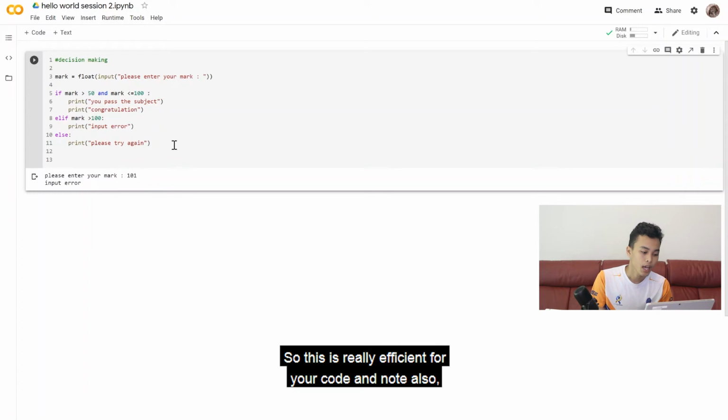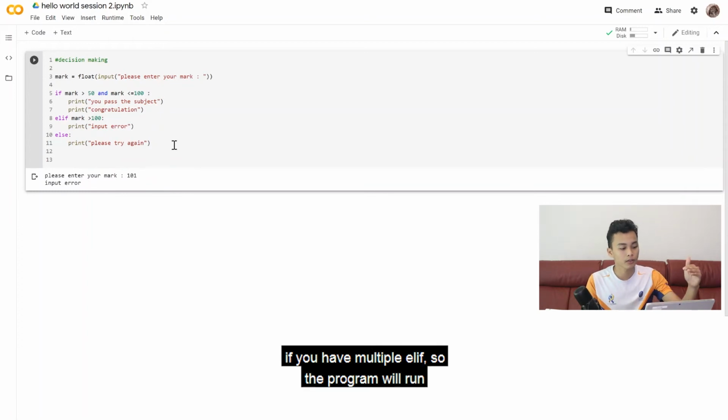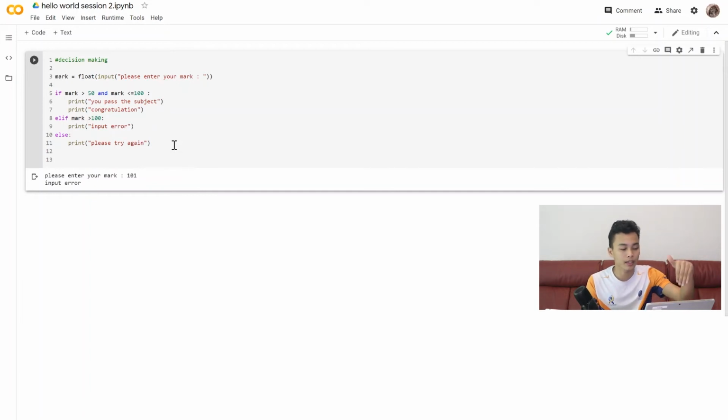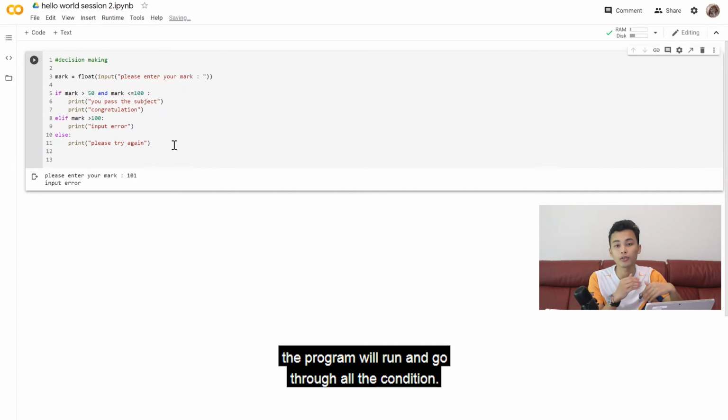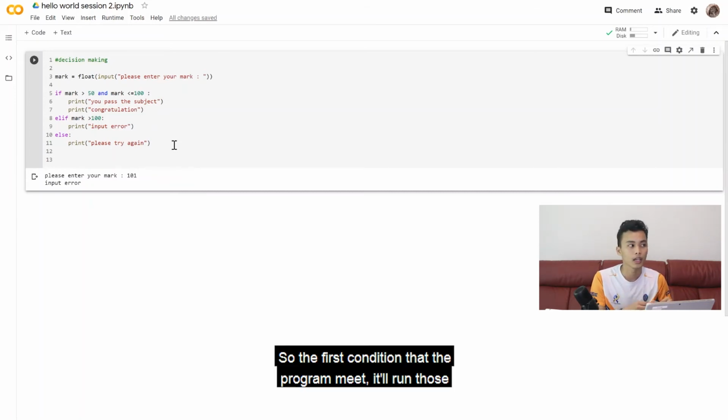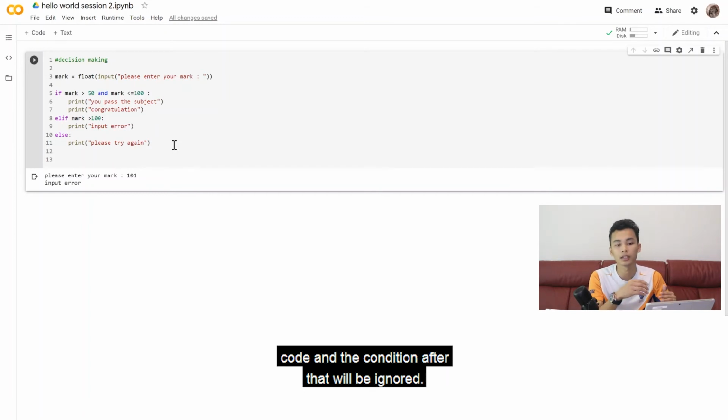So this is really efficient for your code. And note also, if you have multiple elif, the program will run and go through all the conditions. The first condition that the program meets, it will run that code, and the conditions after that will be ignored.